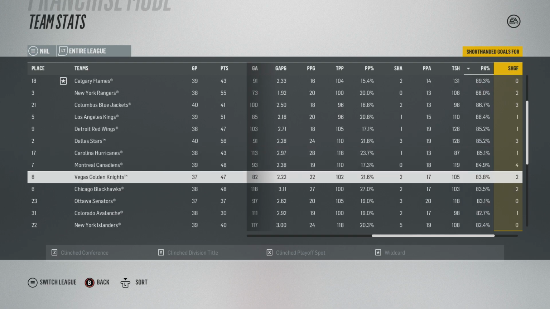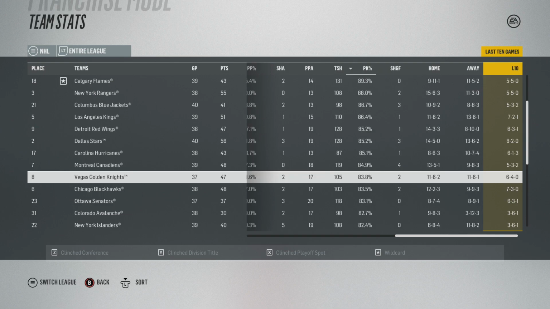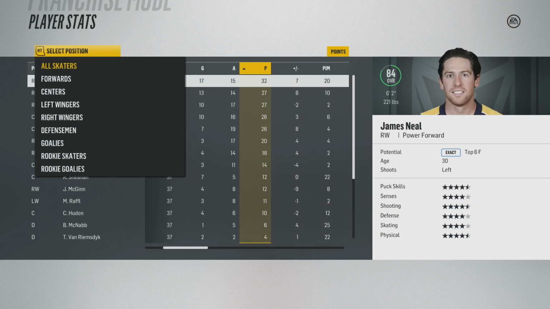So Vegas is doing really, really well right now, man. Home, we're 11-6-2. Away, we're 11-6-1. Last 10, 6-4. And well, bless me. Holy crap. Okay, so this team is doing good. Let's check out the point totals through, I'm not sure how many games. 37 games played so far throughout the year.